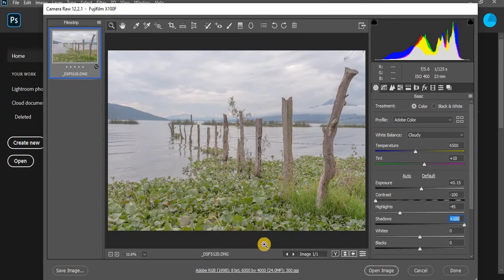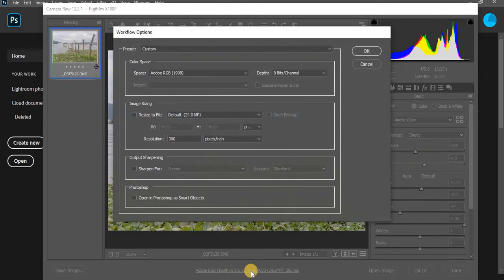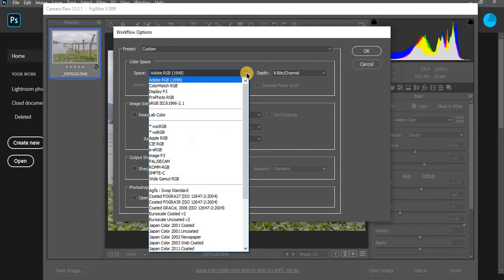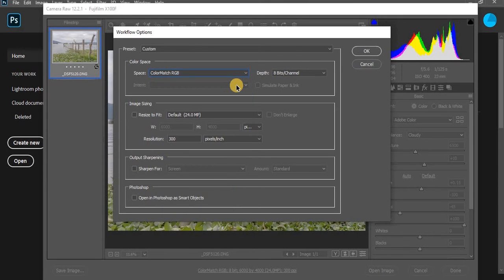So how can we do that? At the bottom, you will see Adobe RGB 1998, 8-bit, 6000, and so much information. Here you can utilize different color spaces, like Adobe RGB 1998, or you can use ColorMatch, which gives you a wide range of colors to play with in your image.